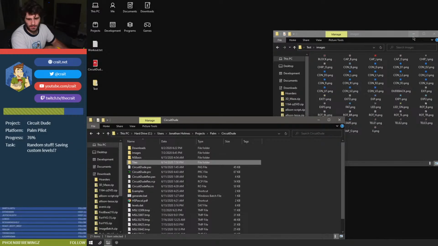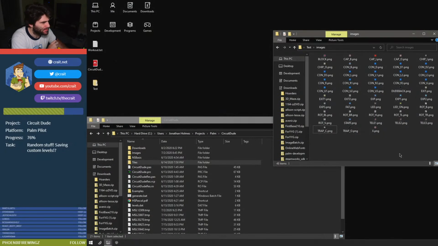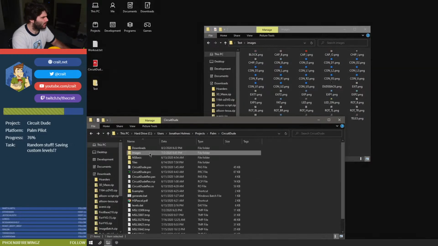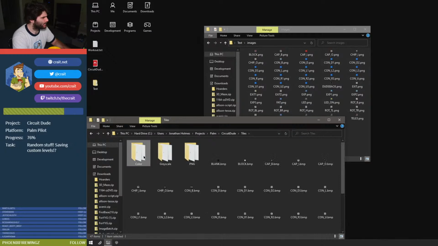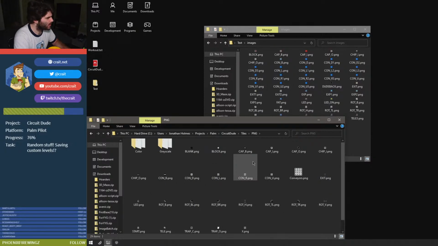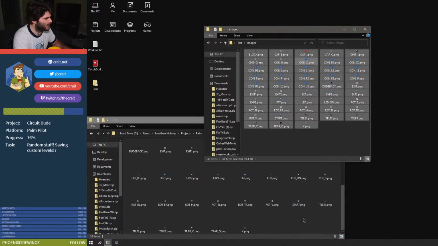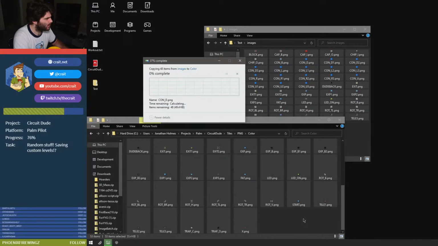Not in there. Yeah, what did I do to convert these all? I have a folder just for all the PNGs too. Makes me think that I did use a program.